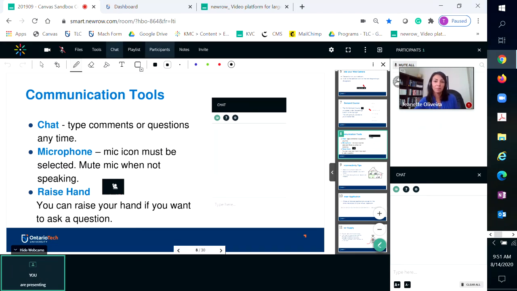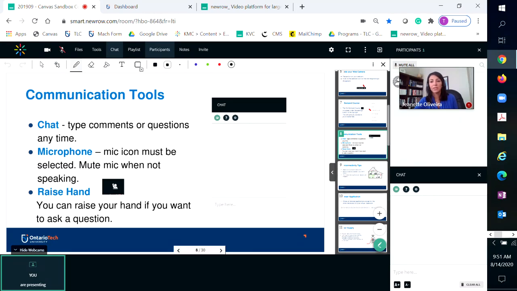So students can use their microphone at any time. Just remember that they need to mute their mic when they're not speaking. An option that will also be available for your students is to raise their hand. This will appear on their chat right next to the Q&A button. They can raise their hand, and what will happen is they'll come to the top of the participants list, so you'll be able to address their question.